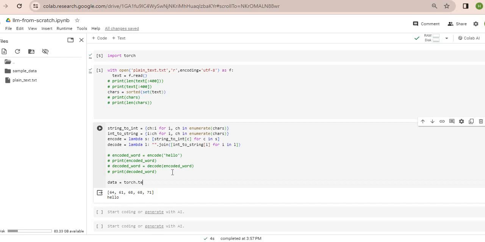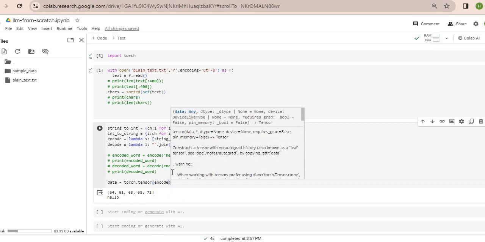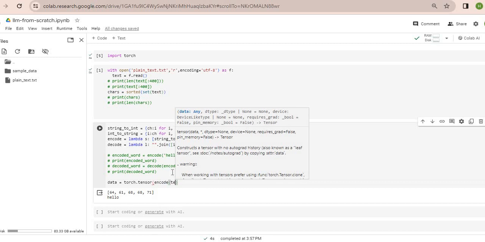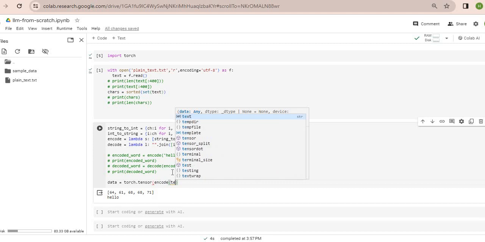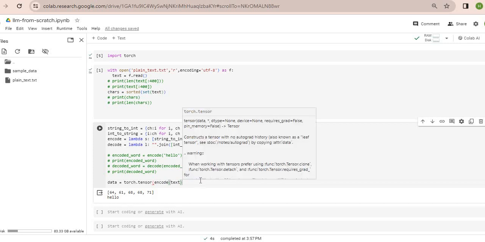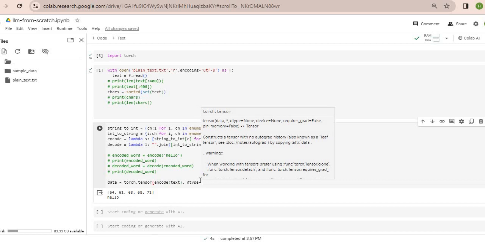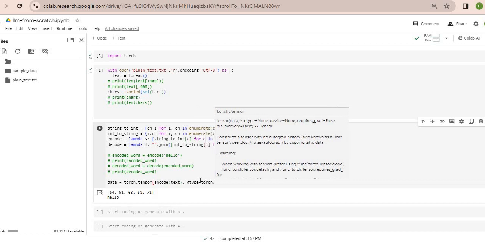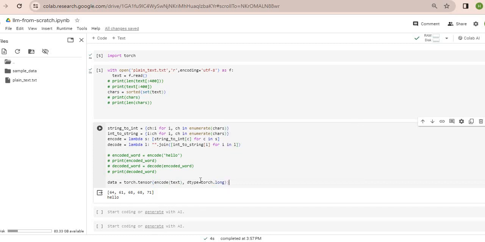From torch we have tensor, and I am going to pass the parameter, the text, and the next parameter dtype is torch.long, and I am going to close this.